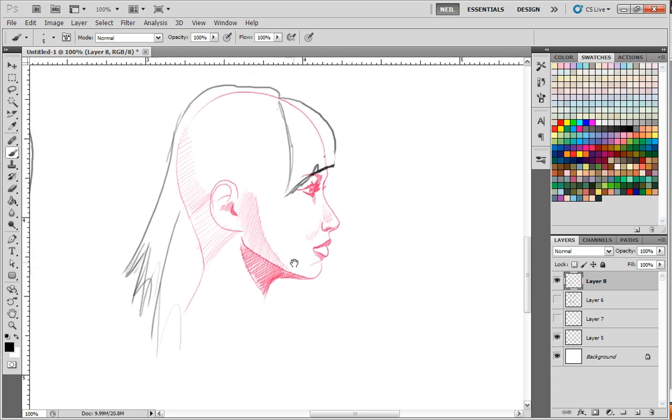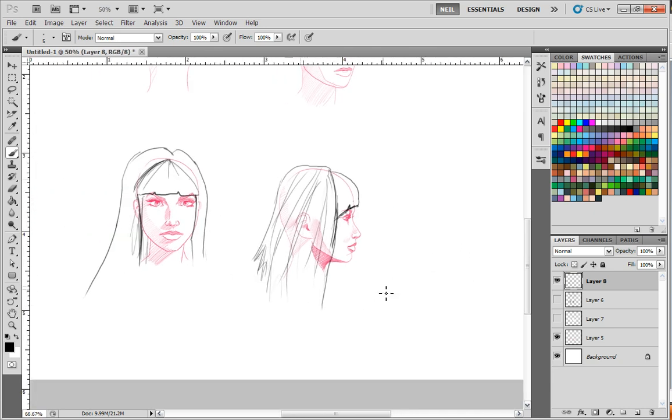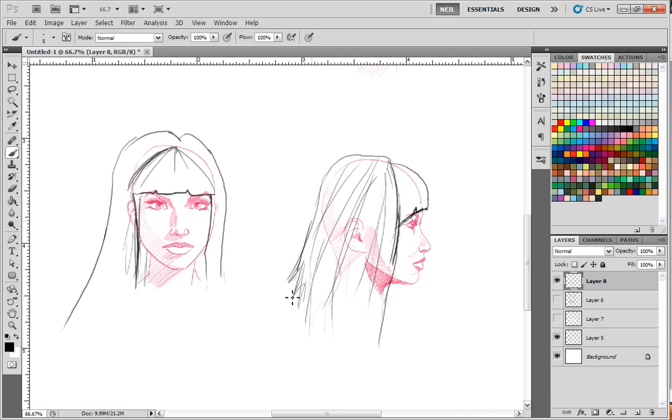And let's see, we'll kind of come down in front of the face here, and like so. So it's kind of looking like that, and then kind of feathering out. Boom. So that is from the front and the side, and if you want, you can make this come down longer like that to match the front hair. It depends how long you want the hair to be.